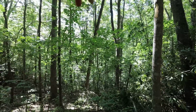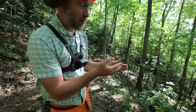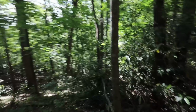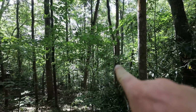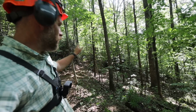I mustn't rush here though. There's our locust. It's leaning. This is a problem. That limb, well, it's probably holding it up somewhat. If I cut it completely down here and that limb's holding it a lot, it's still not gonna fall. And then I'm gonna have to cut the tree that it's on, and then I'm gonna be in the way if that thing falls. So really, I need to cut that tree down that it's resting on. Oh, I get the plot thickens. I can't, because if I cut this tree, it won't fall that way because the locust is in the way. Can I cut it all the way through and then let's put a rope chain on it and pull it from that end? Maybe all that weight will break that branch. That's what I'm hoping for, guys.